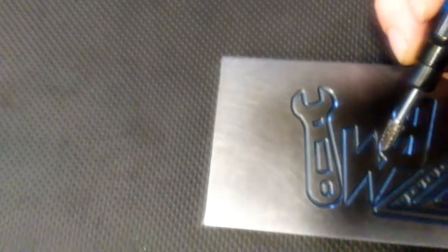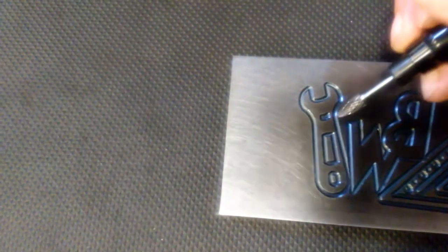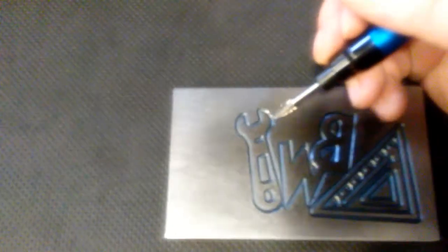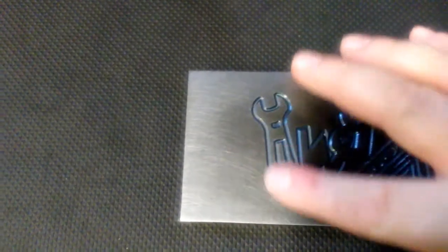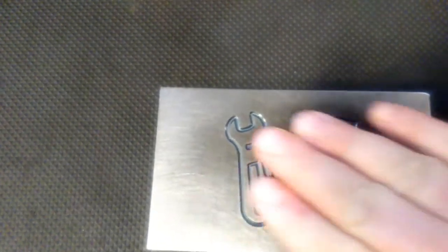Okay, and then we'll go in with this pencil grinder and finish out the edges with this. And we'll just try to do our best to color inside the lines, so to speak, and to get it to where the wrench and the letters and this square here is raised. So that's our plan. We'll let you know what happens.